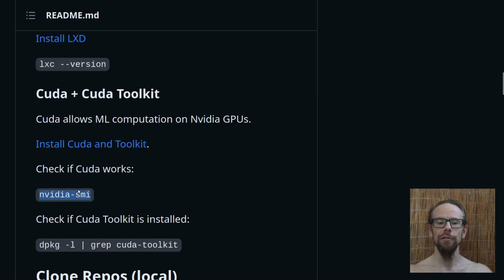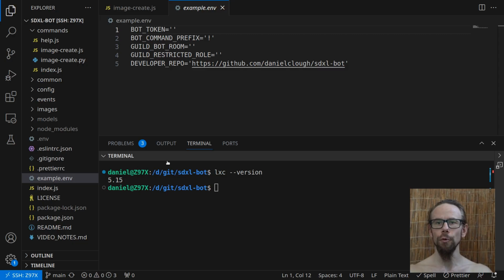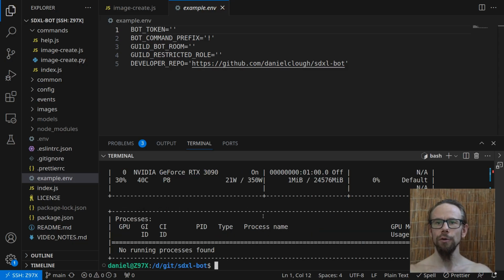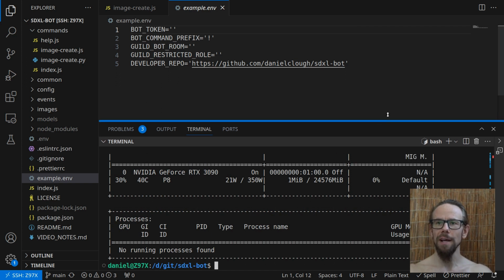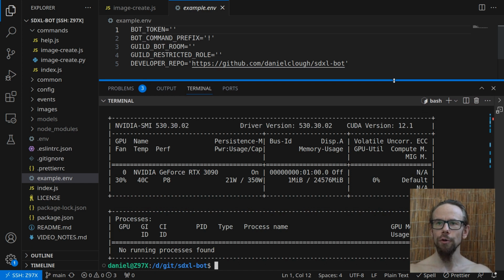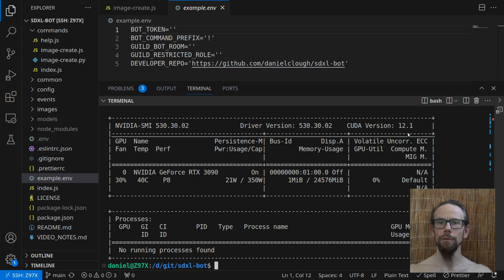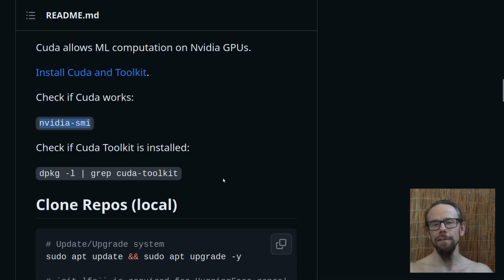And you're also going to need CUDA and optionally CUDA Toolkit. So when you do the nvidia-smi command, it will show you the CUDA version, and you're going to need something above 12. Or, I haven't tested it with anything below 12 at least.